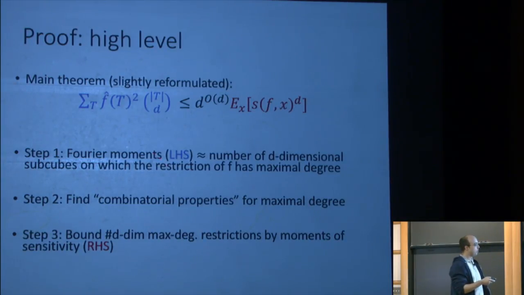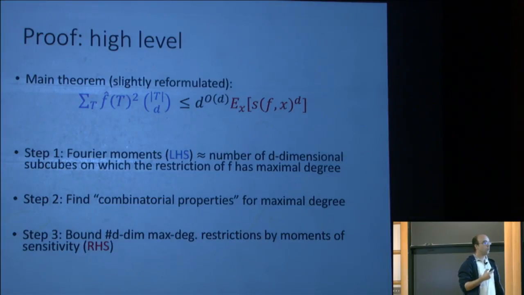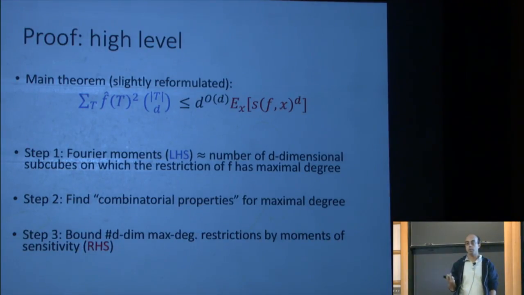And this is very similar to a step that was in this GSTW paper. And somehow the object that we need to study will be functions on D inputs that are maximally complicated, that have maximal degree. And you'll see where they come up naturally. So then most of the work is going to be how to find various combinatorial properties of maximally complicated Boolean functions. And then somehow we'll tie it together at the end to relate this back to sensitivity. But most of the work is actually going to be on this step 2 part.